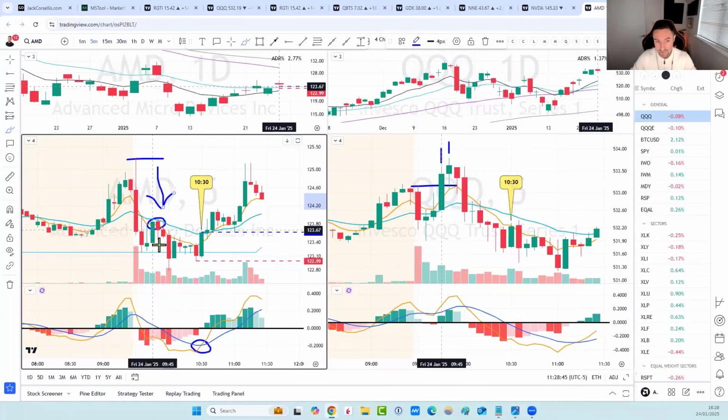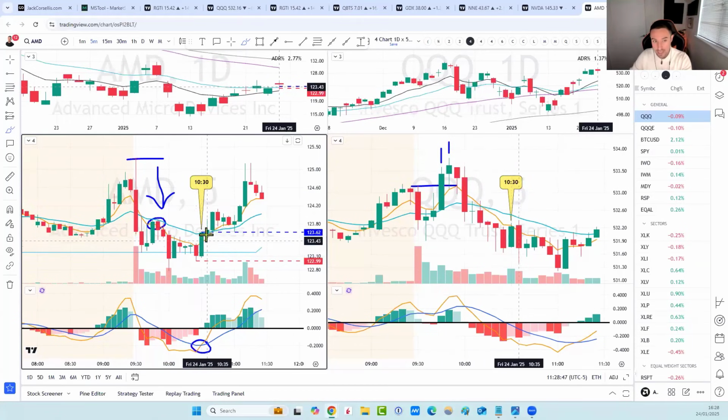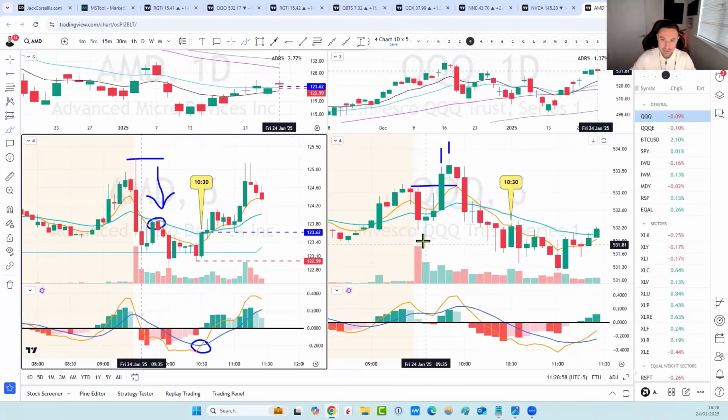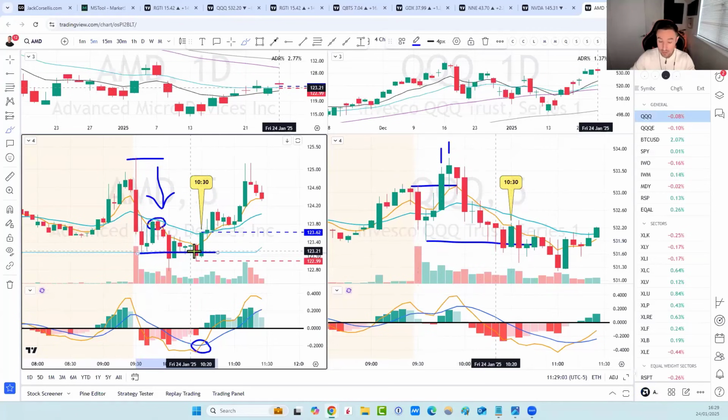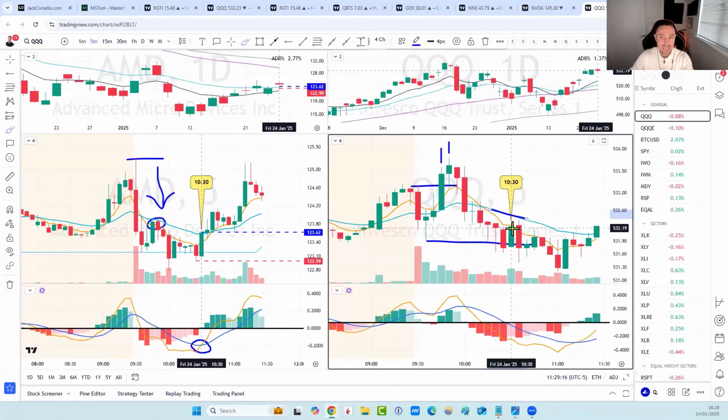It then trades down to the 21-day EMA, ebbs and flows a little bit, and then you have a strong reclaim bar here. So the only thing going for this for me is at 10:30, AMD prints a lot stronger bar than the triple Qs. Do you see this? It's around the low of the day, the triple Qs, AMD kind of around the low of the day as well, but up until that point, I think it's showing intraday relative weakness. However, that 10:30 bar is stronger. Nice reclaim, reclaims the 5-minute 6 EMA, reclaims the 5-minute 21 EMA. Triple Qs is not able to reclaim either of those moving averages. So at 10:30, yes, it is stronger.